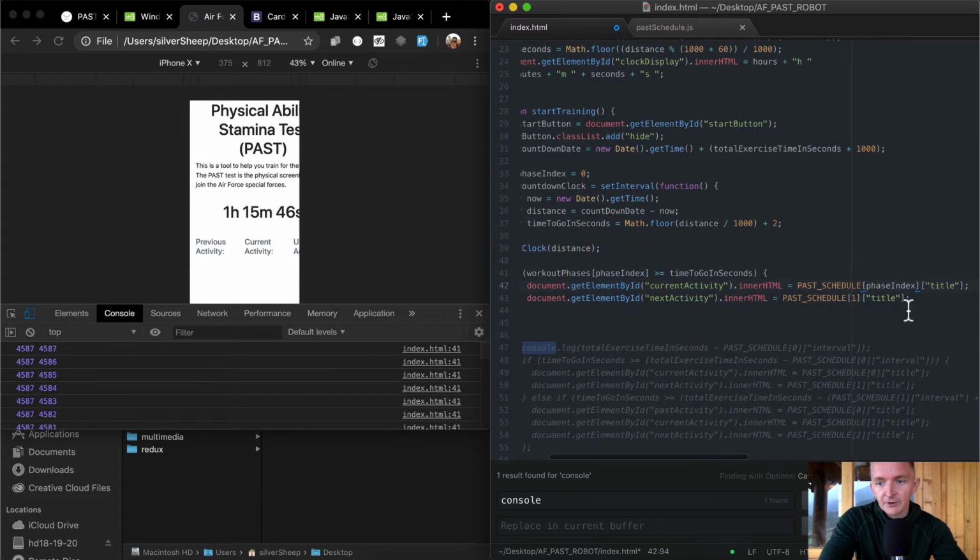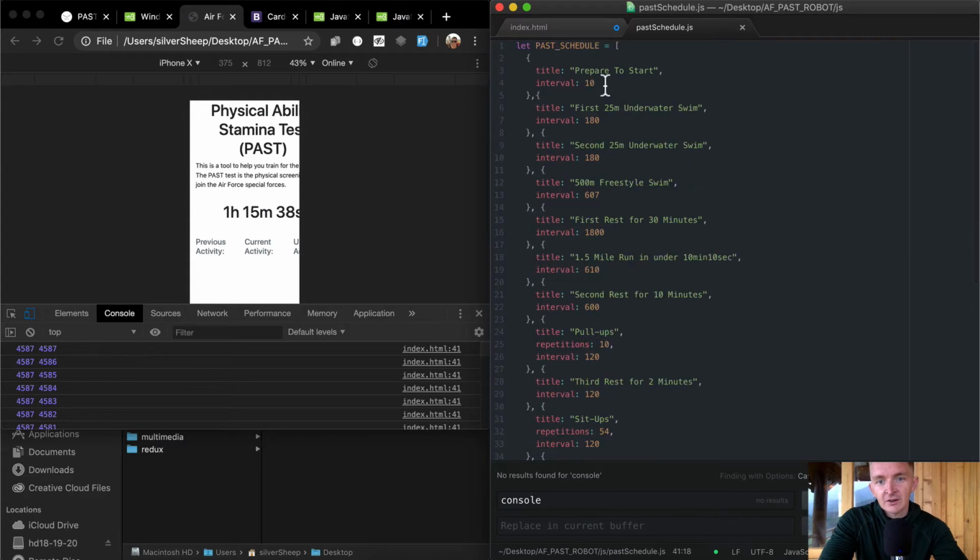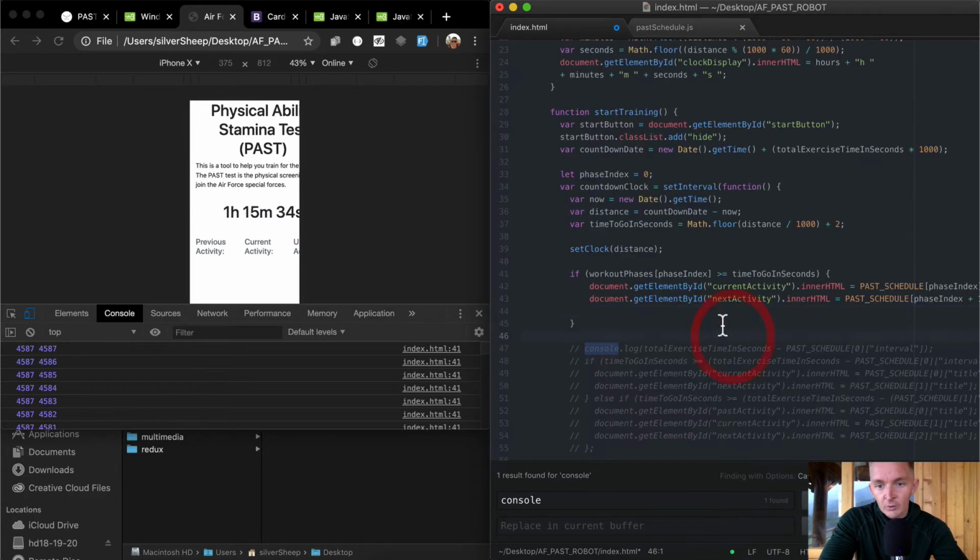So we want the current activity to be there, and the next activity be the phase index plus 1, because the phase index is here, so this is 0, and plus 1 is this one. And then we want to increment the phase index.